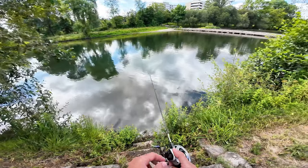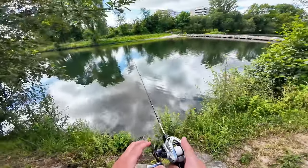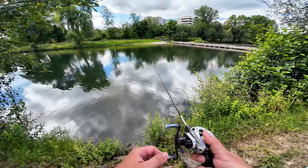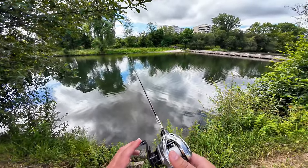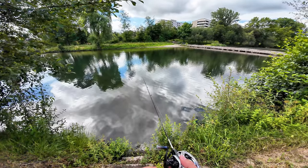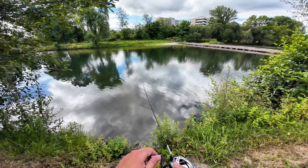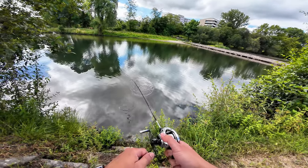And now I think you cannot see because I don't have a polarized lens, but I make two or three casts in here, and I see some fish activity nibbling on the end of my soft plastic, because I have a huge boulder that almost touches the surface. And now I will have a strike. So I insist on the jigging of the rod, very slow, and yes, it's done finally.